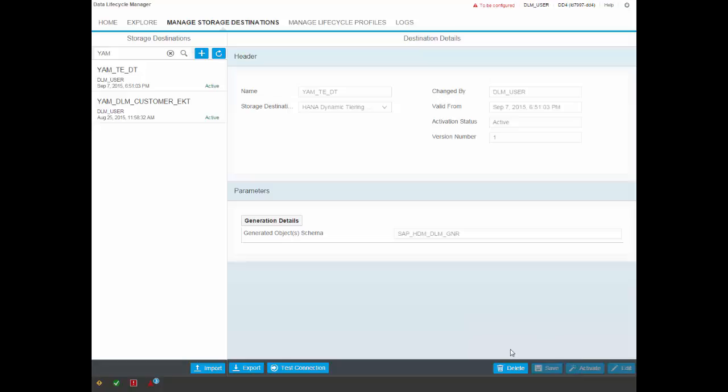Once it gets activated, you can check the connection where the system will talk to the dynamic tiering host. Based on the green color coding, it's an indicator that DLM is capable to connect to the dynamic tiering service.